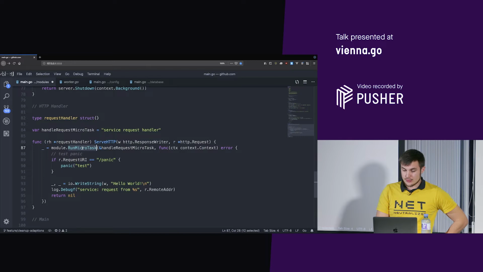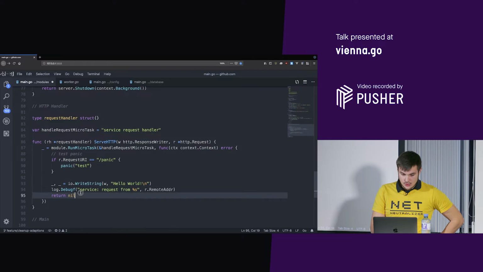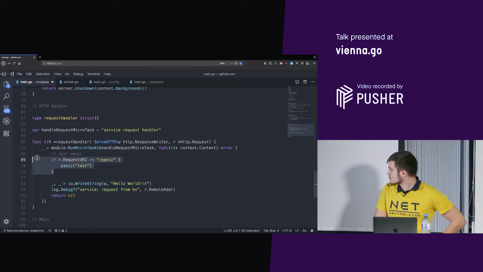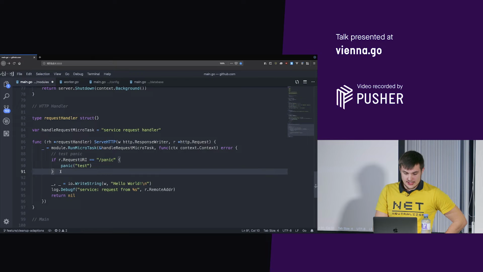And here you can see where we run a macro task and handle the request within this wrapped goroutine. Here you can see there's a small function built in where we can test panics. I'll show that in a second, and then we just write hello world.